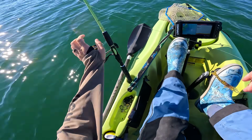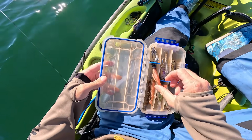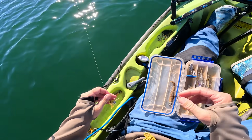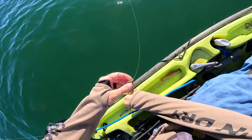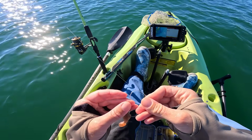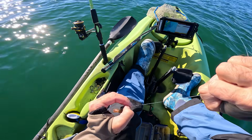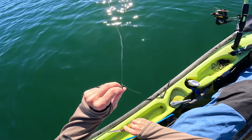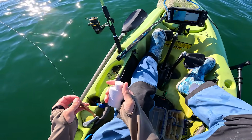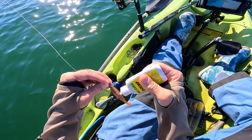Since we're in some deeper water, I think it's time to make a lure change. This little paddle tail on a 1/2 ounce jig head should get a bite. And ideally what I need to do now is scour my chart and try to find any kind of high spot that maybe is in like 30, 25 feet of water, and maybe it comes up like 5 or 10 feet because of either like a hump or maybe a rock pile. And then that's probably where we could find some hungry redfish.